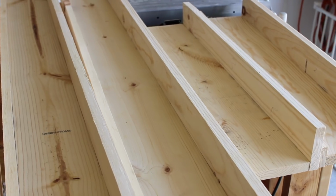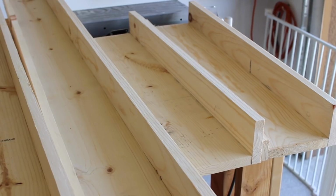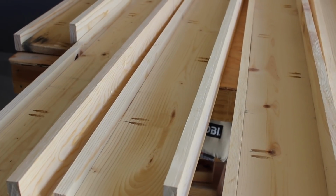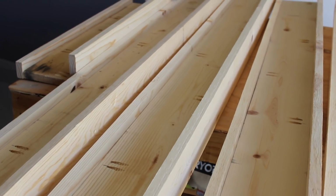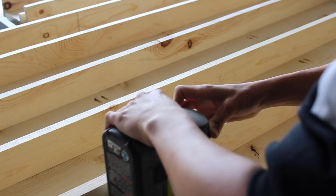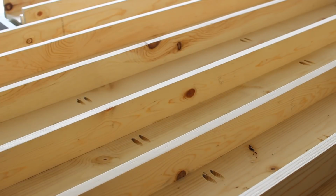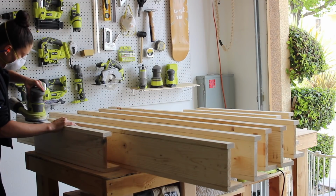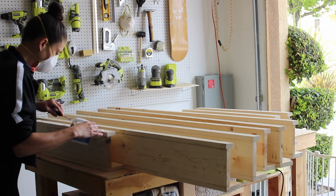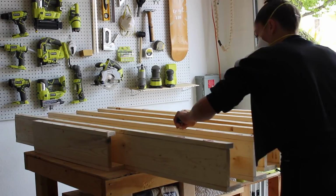I built a total of 8 shelves and they all vary in different sizes because I wanted them to go across this entire wall, which you'll see once I start to install. I did go in with my orbital sander and just sand down all the rough edges. I didn't get too crazy because I am painting these guys black and they are going on a black wall. It will all make sense in 3 seconds. Wherever I used the nail gun, I did go in and fill it up with some wood putty and then I sanded that down smooth.